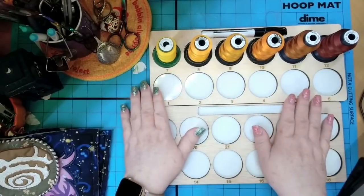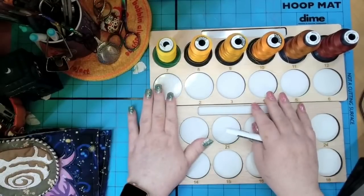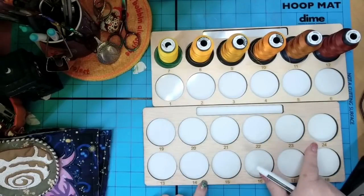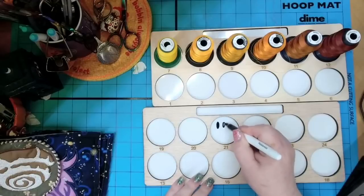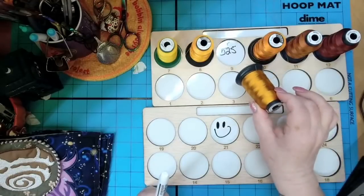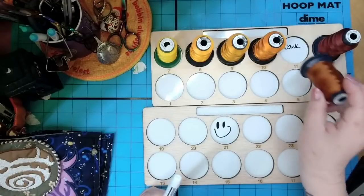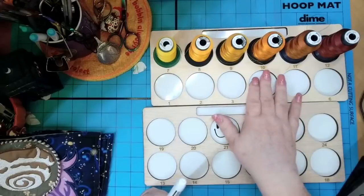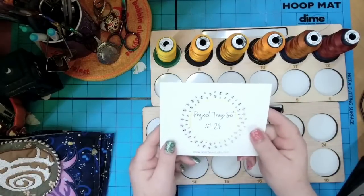So, let's talk about this now. I got this from Dime, and I think this is probably the coolest thing I've ever seen. They're all numbered. If you're doing a big project, you know what a hassle it is. They're numbered 1, 2, 3, 4, 5, 6, 7, 8, 12, and it goes all the way to 24. Better than that, you can write on it. It's dry erase underneath, so you can make yourself notes and write down what it is. Light, medium, dark: you could put the number down and describe it, which is helpful with dark and darkest. That is going to help keep you organized when you're doing a big design. I love the whiteboard stuff, and it has a pen place right there. Dime has them, 1 to 24.